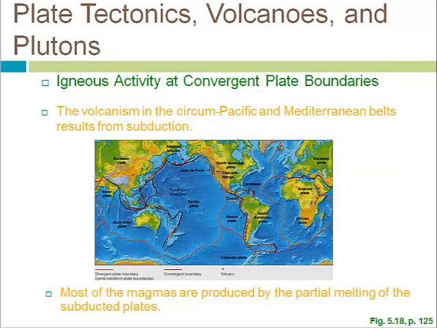Going back to the picture of the Ring of Fire, we see that most of the igneous activity is at these convergent plate boundaries. So I think it's like 60% of the volcanism is on the Pacific Rim. We do have like 20% of it, which would be in the Mediterranean, and then the other 20% around the world in various places, hotspots, things like that. Most of this lava produced is mafic lava, which means it's very dark colored and dense, has a lot of metals like magnesium and iron in it.